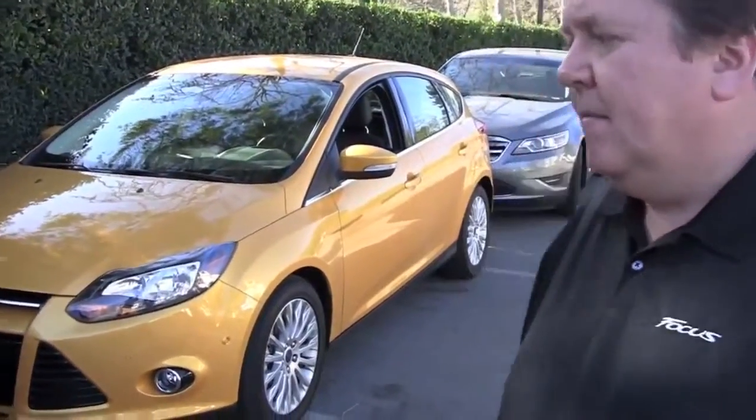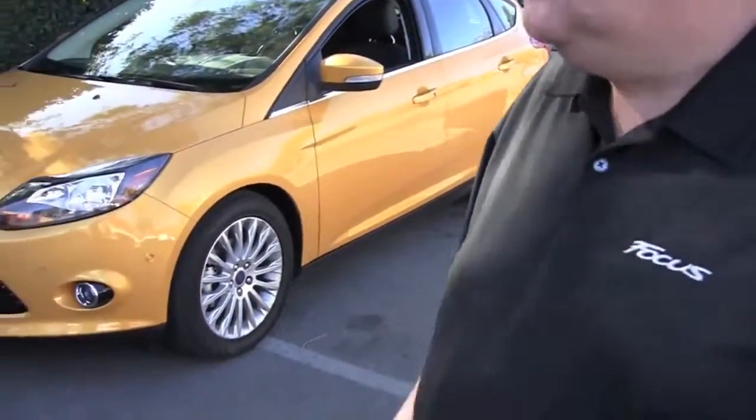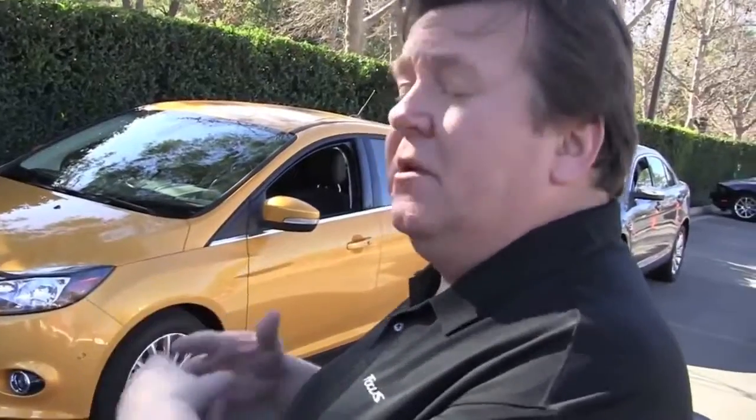Distinctive tail lamps — a very strong signature. The tail lamps seem like a standout feature of the car. We want something to stand out, something that people notice, and we want people to recognize this as the car. At the same time it's got the function, but it's also a proportional element which helps link the corners of the car together and also shortens the overhangs visually.